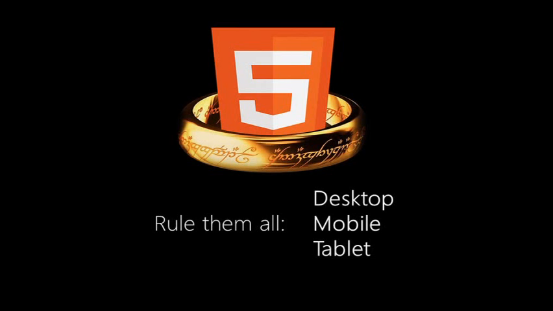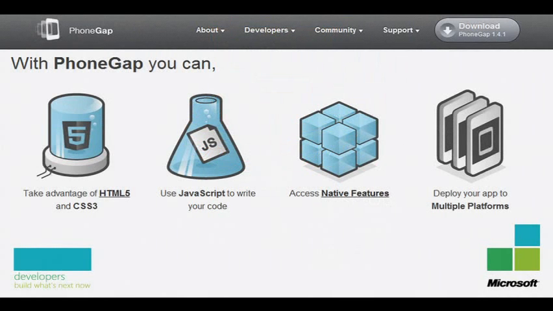Now, if you want to do this, and I'm just going to mention it, you can use PhoneGap. PhoneGap allows you to write HTML5 and JavaScript code, and it's a framework that allows you to also access the native features. So basically, you write some HTML5 code, you build it, and then you can run it on up to 7 platforms, Windows Phone, iOS, Android, and so on. So this is just to mention inside this session.